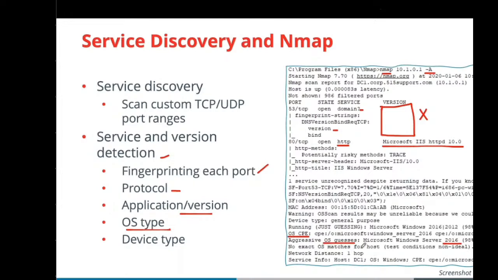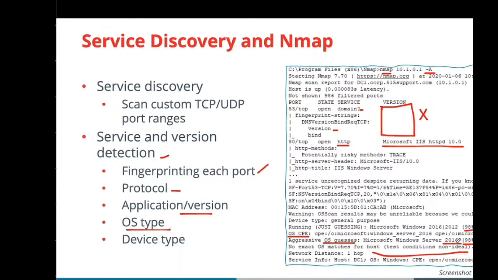No exact matches for the host, test conditions not ideal. It will say that. But still it is showing that 98%. Over here you can see 2016 and 2012, both. Over here also you can see 2012 plus 2016.